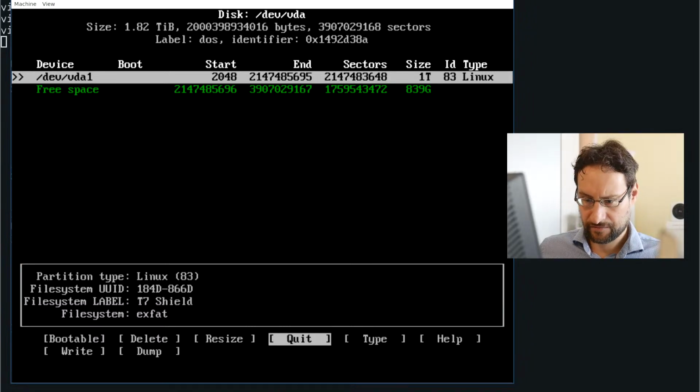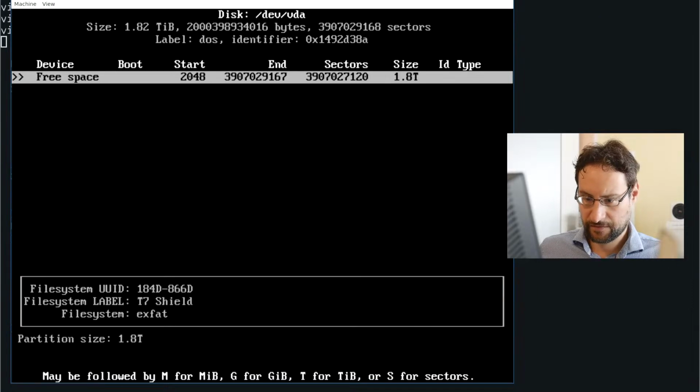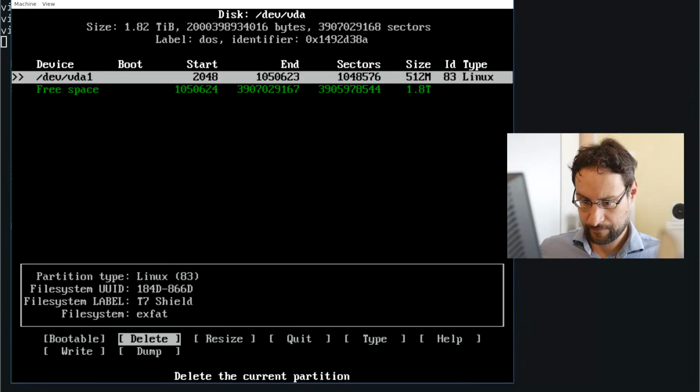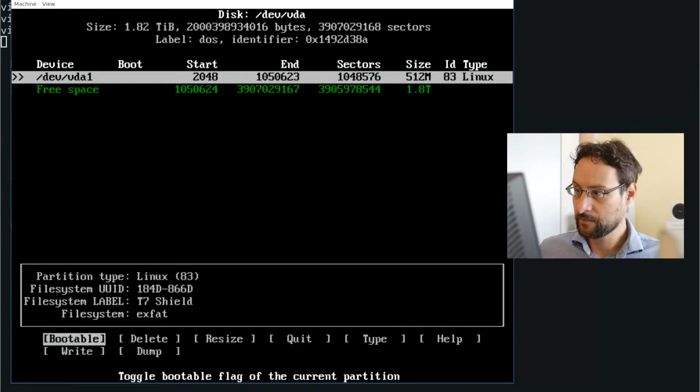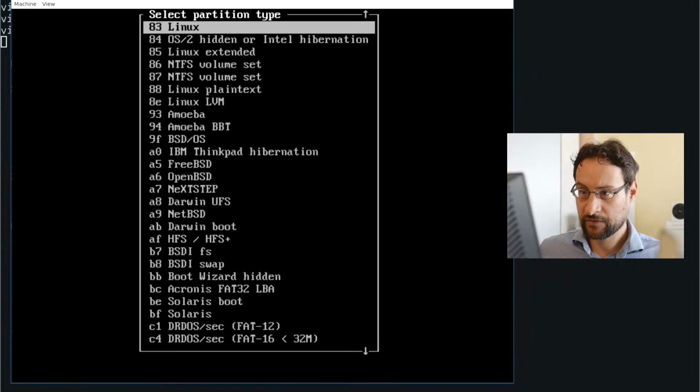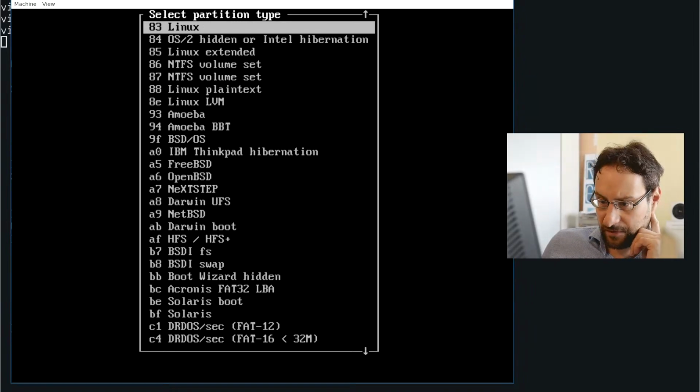Wait, we need the FAT, of course. Let's do 512, bootable makes a difference, who knows. Type EFI system or whatever. And also, people suggested improvements. Welcome everyone.